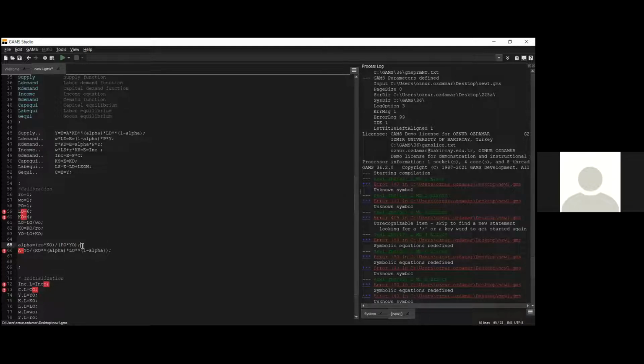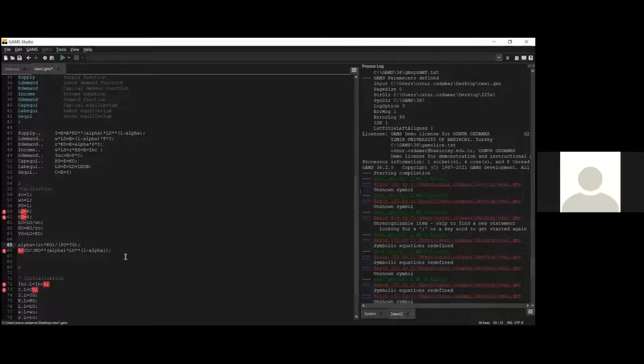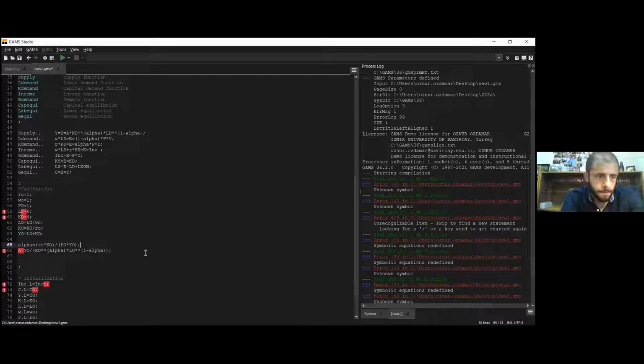What else is missing? Do we have a calibration for consumption? No, so we have to calibrate it. And we also don't have a calibration for labor supply and capital supply, nor for income.